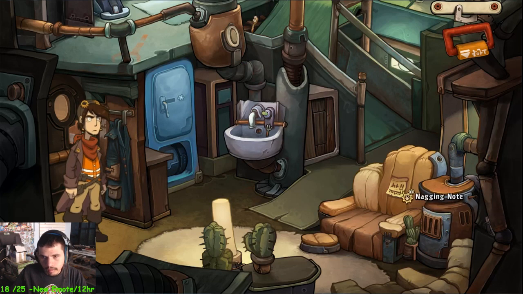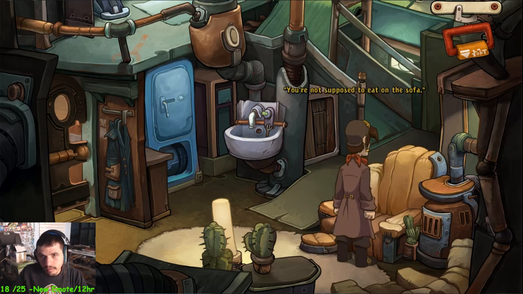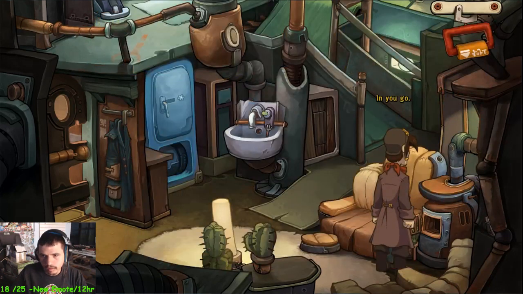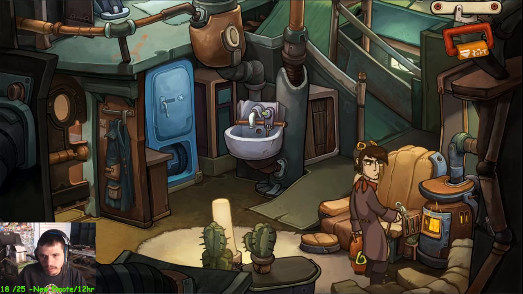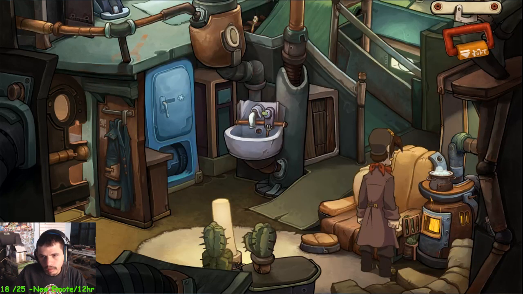Okay. Wonder if I can put it on top of this stove thing. You're not supposed to eat on the sofa. I keep finding leftovers in it. Huh? Well, isn't that a good thing? Oven. Bunch of notes. In you go. Hand torch. Definitely the thing that you want to use when you want to create fire. So can I put this on here? Okay.